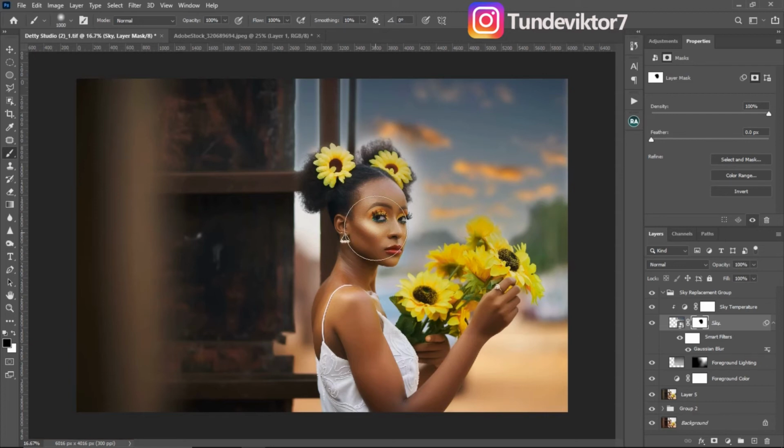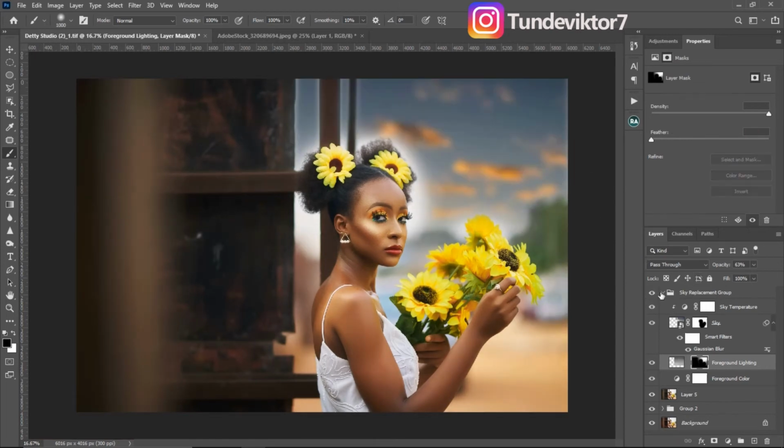So I'll just brush it away from my subject. If I don't want the effects to affect my subject, I'll just brush it away. And after that, I'll come back to this one right here, this foreground lightning, and just remove it for my subject, because I don't want it to affect my subject. I just want it to affect only the sky. You can see I've taken those effects away from my subject, and so these are before, and these are after.